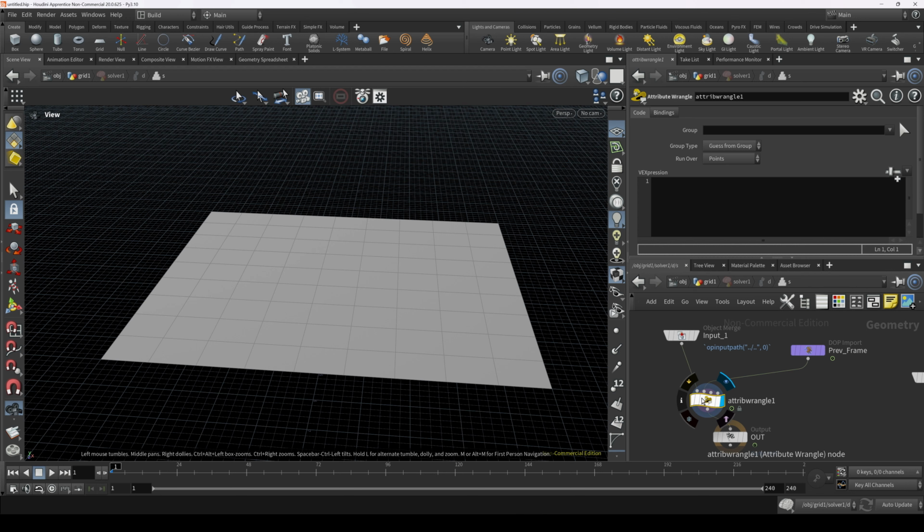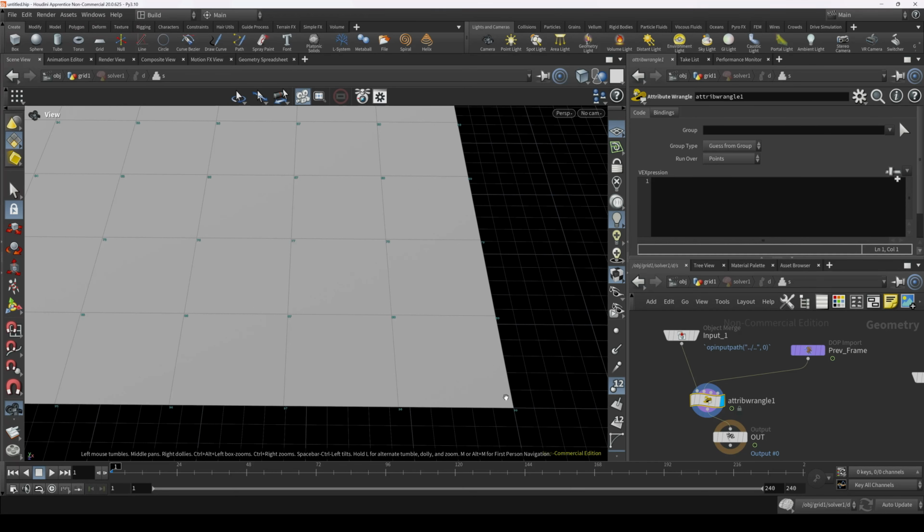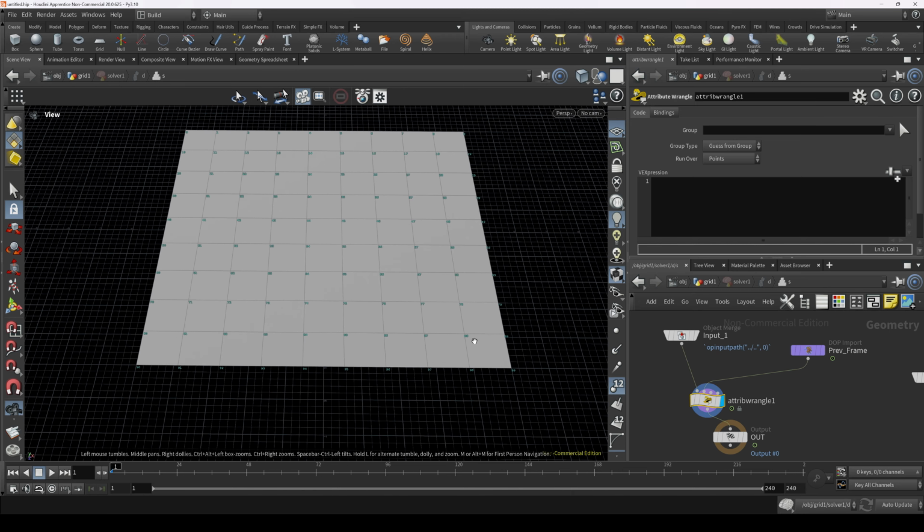So let's create a variable here. If you recall on our previous example, I think we had 99 points for this default setup. It looks like we have the same here. You can see down in this corner. It might be hard for you to see it on your screen, but this is 0.99.